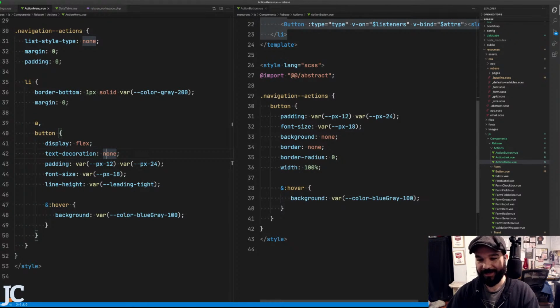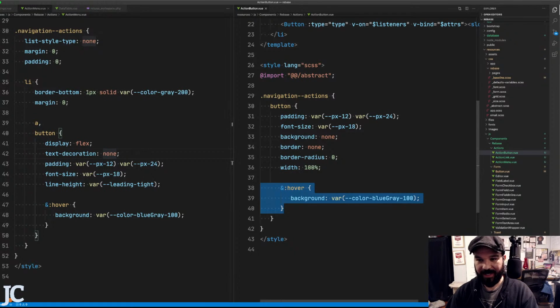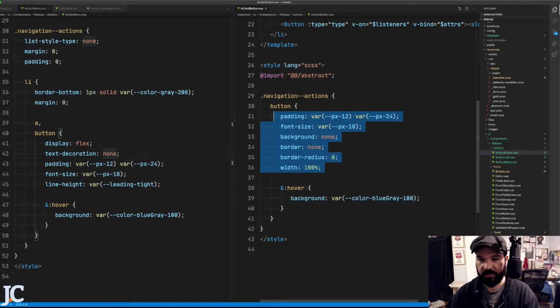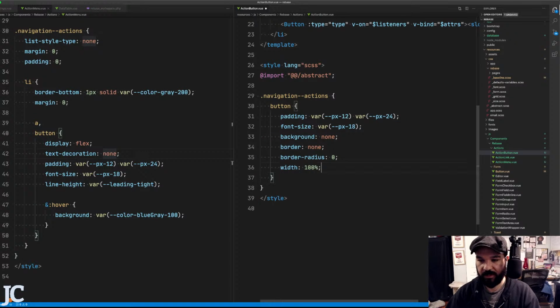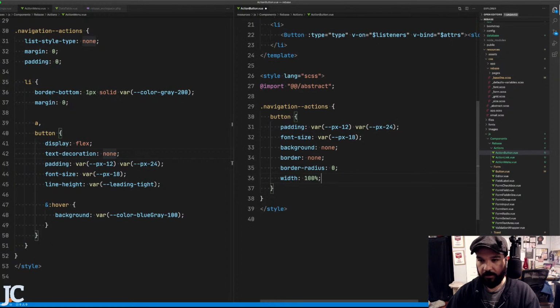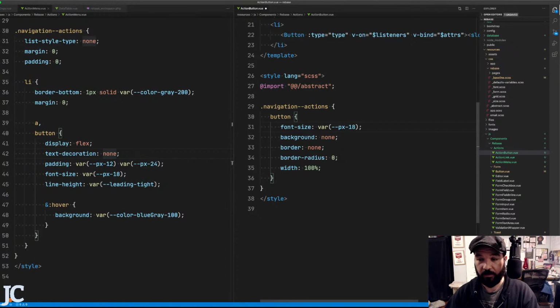So there's no reason to have this code in 15 different places here. The only thing I'm going to do again is copy and paste some of these extra button stuff back into here. Obviously we don't need the hover state. That can go away. Padding is the same, 12 and 24, so that can go. Our font size. And again, I just want one place where I'm controlling this information.